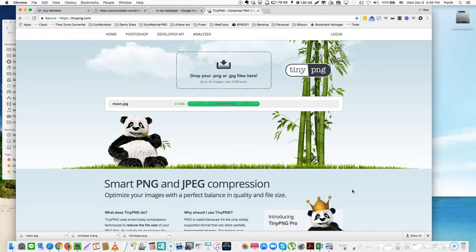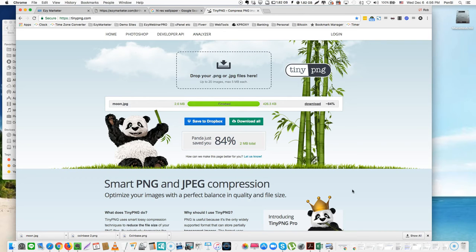It compresses it, but without losing value of the actual image. It might lose just a little bit, right, when you're looking at it on your computer, but when you're looking at it when it's on a website, the naked eye can't tell the difference. Look what that's just done. Can you see that on the right-hand side? 84%. So it's reduced that 84%. So that means that that image is going to load 84% quicker on your page now.